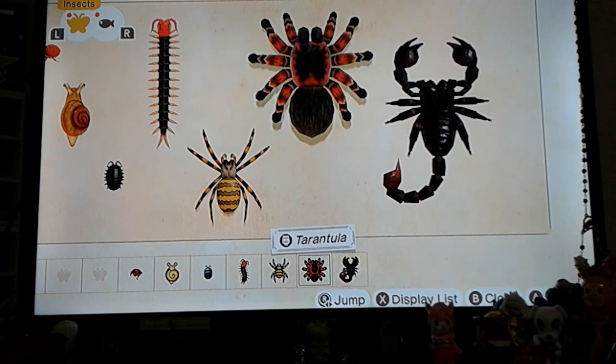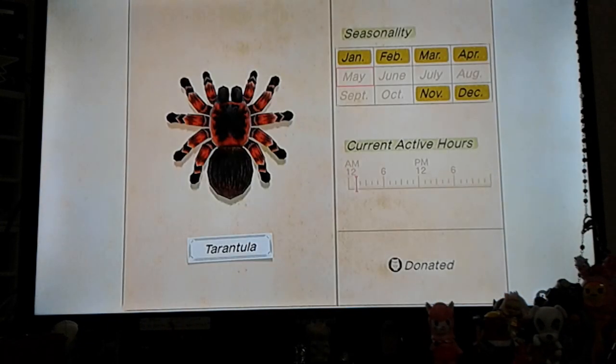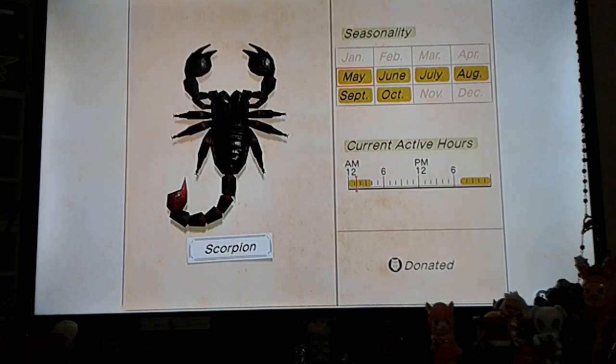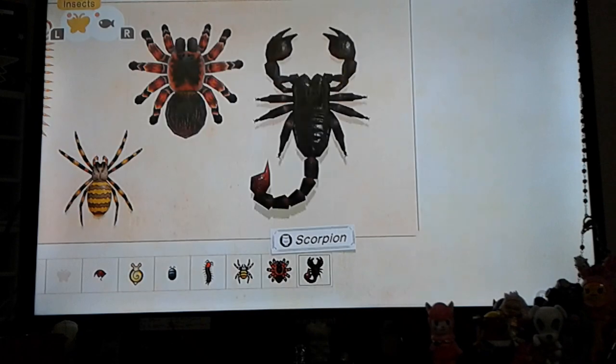So, the previous video that I did on forced farming islands was on the tarantula, which for the northern hemisphere is currently out. It is available from November to the end of April. When the tarantula went out, the scorpion came in. If you're in the southern hemisphere, that's reversed. The time that they spawn is the same, 7 p.m. to 4 a.m.